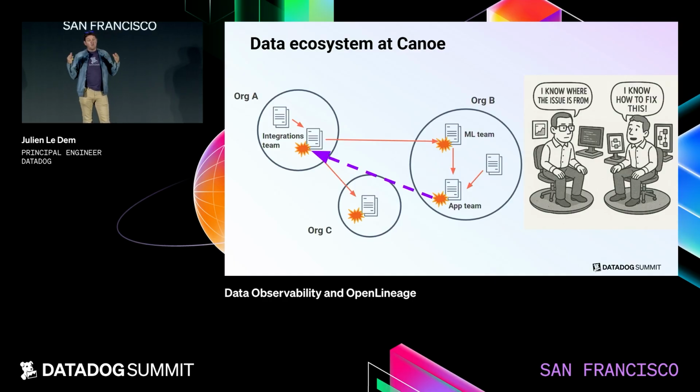So, oh, wait a minute. Now I'm not like, well, I didn't touch anything. I don't know where the data is coming from. I don't know what's broken. I can actually just go in the tool and walk back and find, oh, wait a minute, this has changed. This has changed. This is not like before. We can actually find the team, instead of saying, I don't know, ask this other team, we can go see the team and say, oh, hey, I noticed this. This looks funny. Can we work together on solving this, right? And now, because you see what's happening, everything is easier to resolve, and there's a little bit less throwing the rock over the wall.